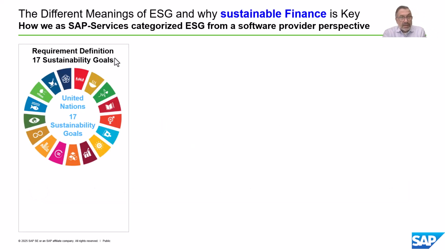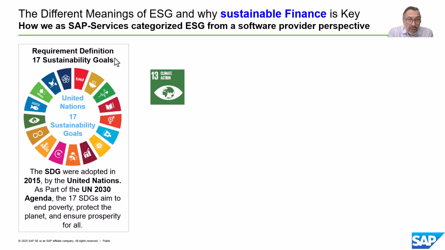We must make clear who the owner of ESG is. The owner of ESG is the United Nations. The United Nations adopted 17 sustainability goals, 5 of them environmental goals, and the most important goal within the 17 is goal 13, climate action. All the goals were adopted in 2015 by the United Nations as part of the United Nations 2030 Agenda. The aim of the agenda is that, based on the goals, the world would like to end poverty, protect the planet, and ensure prosperity for all of mankind.